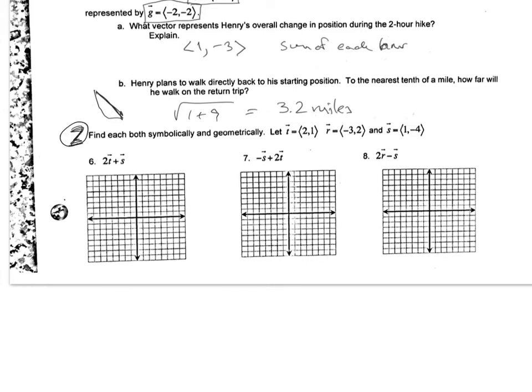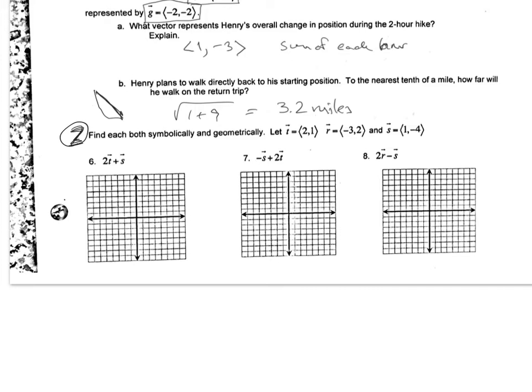There's actually, on the quiz I have it set up a little bit different. After you go through and add them symbolically and geometrically, then I ask you to calculate the magnitude, I think, and the direction. So it's really 4 parts to these questions, but there are 2 of them.